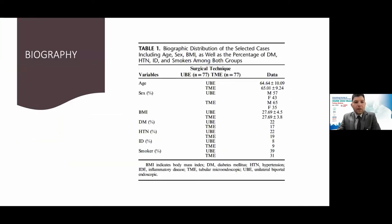2021. So when we talk about this paper to introduce UBE surgery as a minimally invasive procedure, we selected a total of 154 patients, and we elected to do it as a randomized controlled study. We divided them into two groups, UBE surgery and tubular microendoscopic surgery, and the selection was random. The first case to come, on first visit, would be chosen as UBE, and the case after would be tubular microendoscopic, and so on.